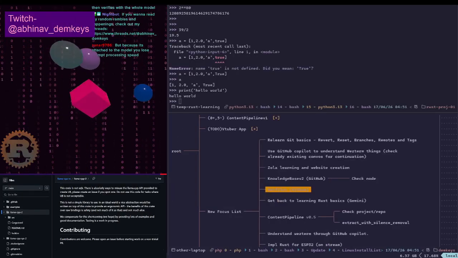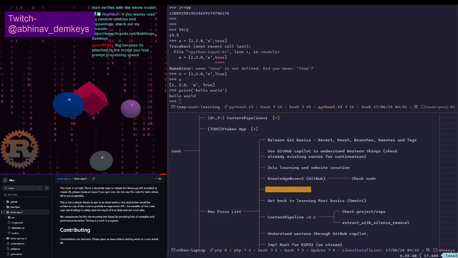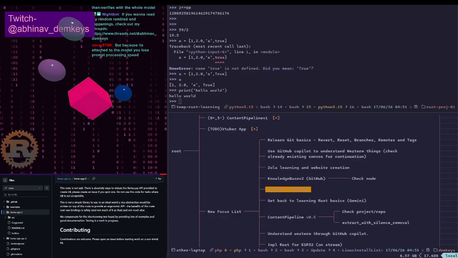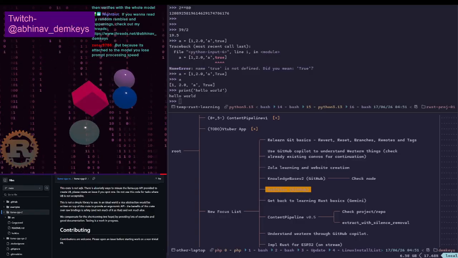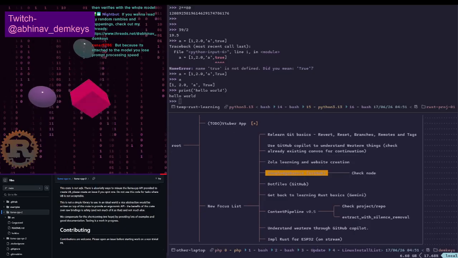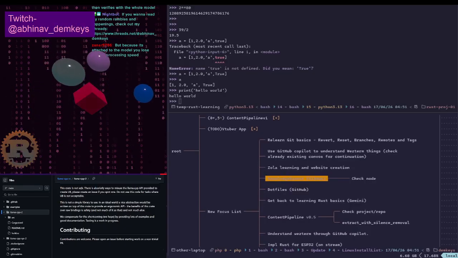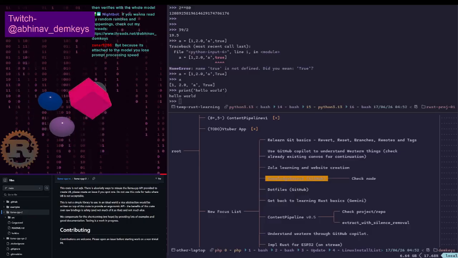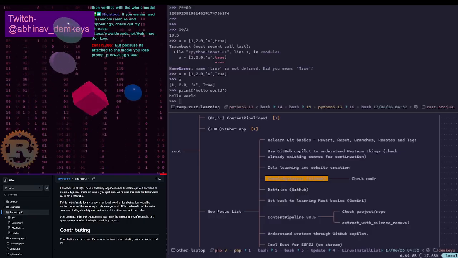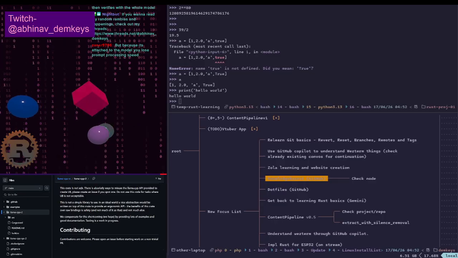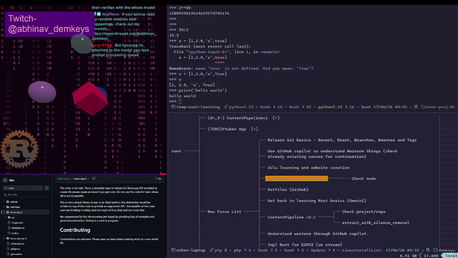Use GitHub Copilot to understand Western. Yep. Okay, I have to do that. The Zola stuff, I have to finish the knowledge base first. After I've finished the knowledge base, I can start working on my dot files repo, because that requires me building a tool as well, specifically a tool that can read a toml file and fetch files and directories and then update the entire repo with that.